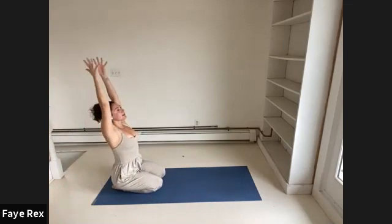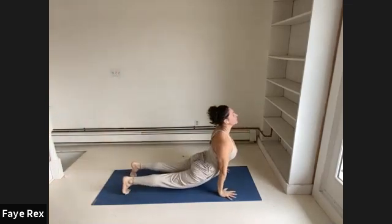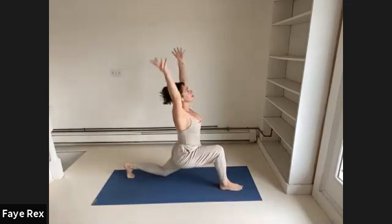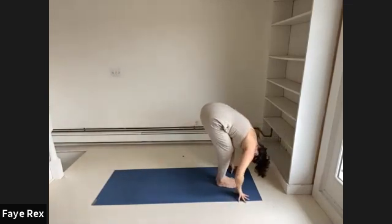Inhale, arms up. Exhale, hinge it forward, up dog, breathe in. Breathe out, down dog. Inhale, right foot forward, knee down, arms rise. Exhale, hands down, feet together, fold.